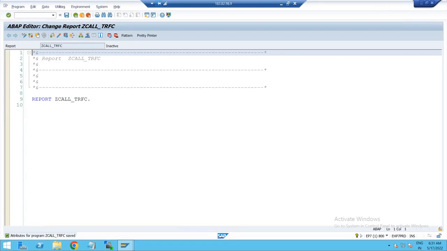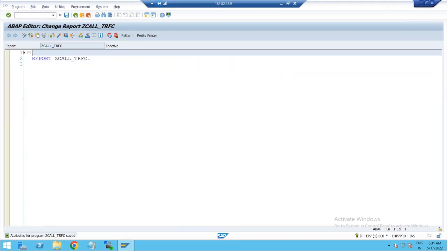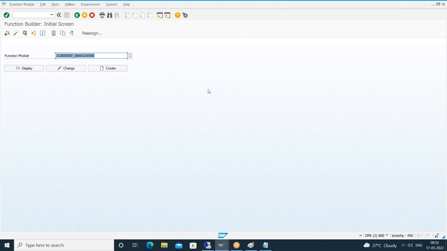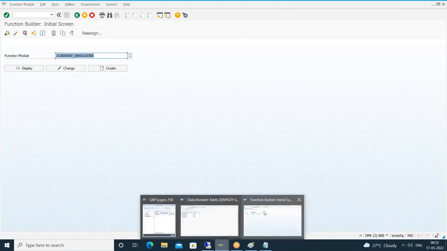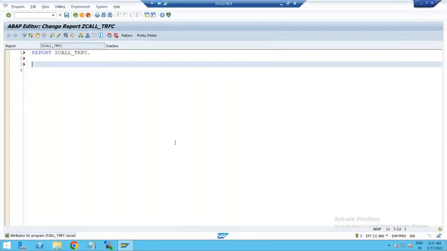So what is the signature of that remote function module? I need to prepare a work area which has got how many fields? Three fields. Okay, so let me prepare that work area. In the RFC client machine, let me read those values from the user parameters.